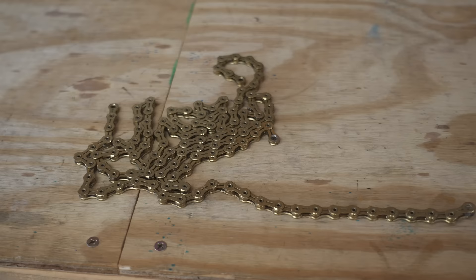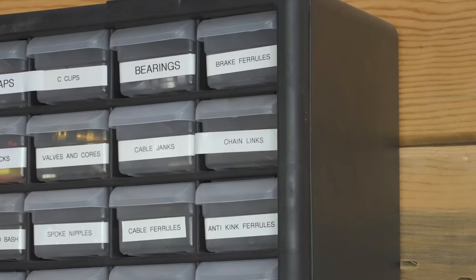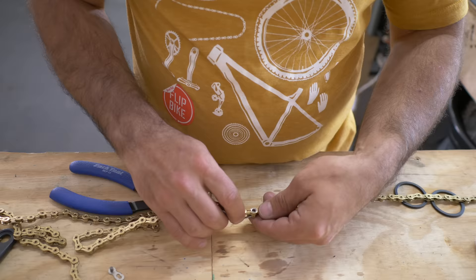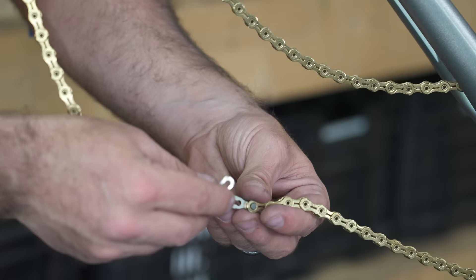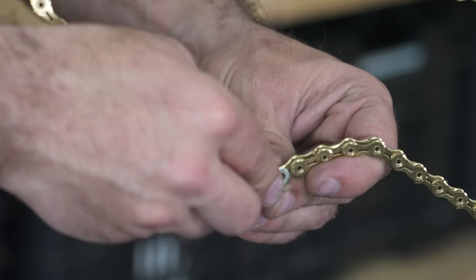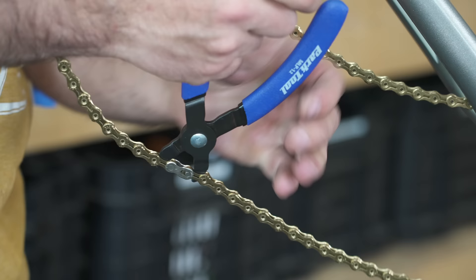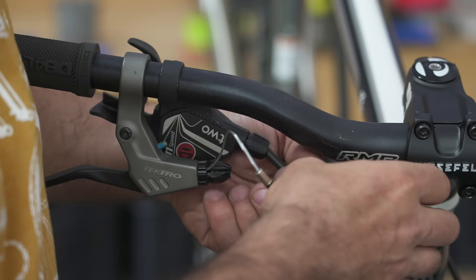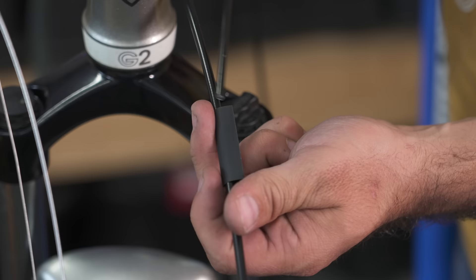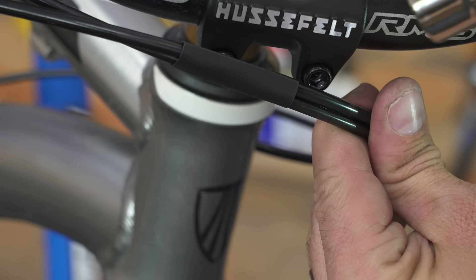The gold looks really, really good on this bike, and I also have a gold chain. This chain is used but it was a very good chain when new — the only problem is it's in two pieces. To put it back together safely we're going to use some master links and put it on the bike with a couple of different color links; I don't think anybody's going to notice. There's something to be said for really clean cable routing, so we're going to leave a piece of heat shrink tubing on the front cable housing, and when finished, instead of zip ties, we'll just hit it with a heat gun — it'll shrink around it and look absolutely perfect.